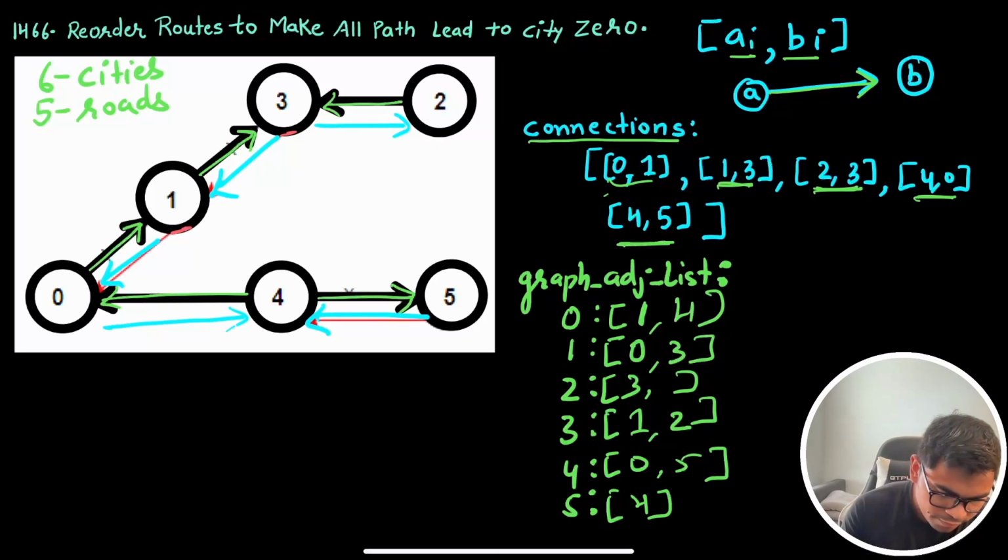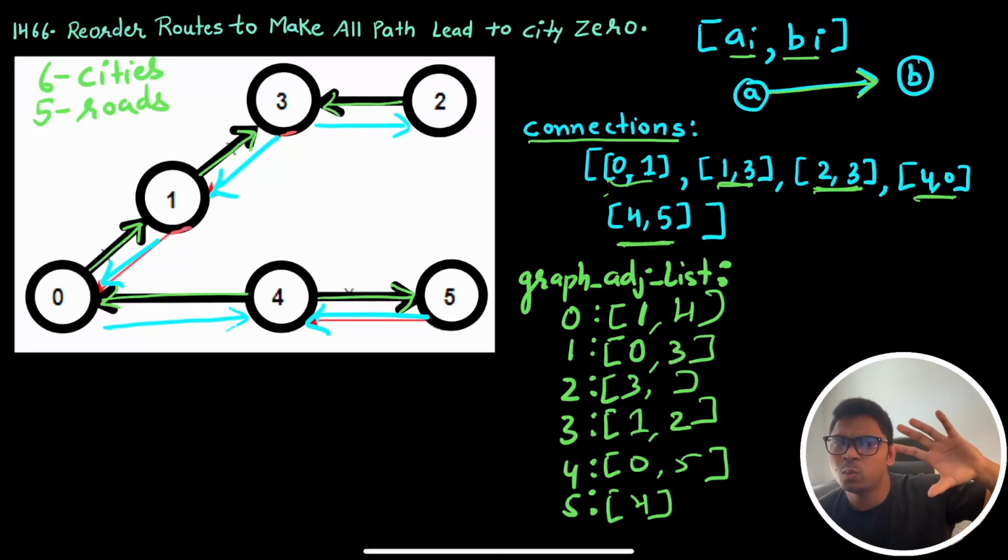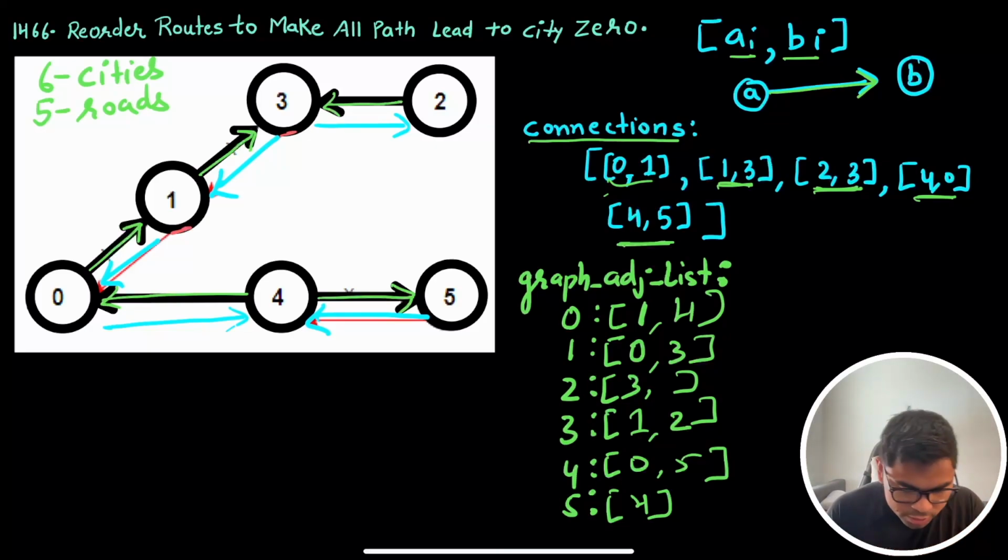Now what I want to do is find out the number of roads that I will be flipping, and what roads I'll be flipping. I have all these bidirectional roads, so now every city can visit 0. I just want to see which roads didn't exist when we couldn't visit 0. There were some roads present earlier that could lead to 0, but there are roads that I have just added that couldn't earlier make it possible for me to reach 0, but now I can.